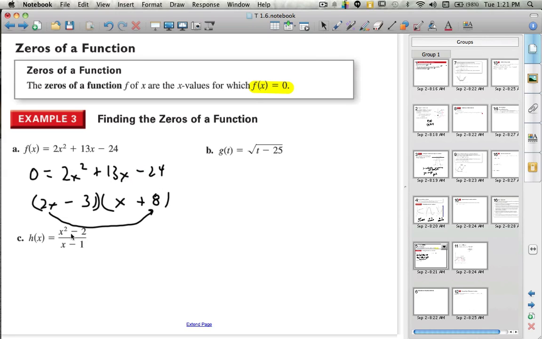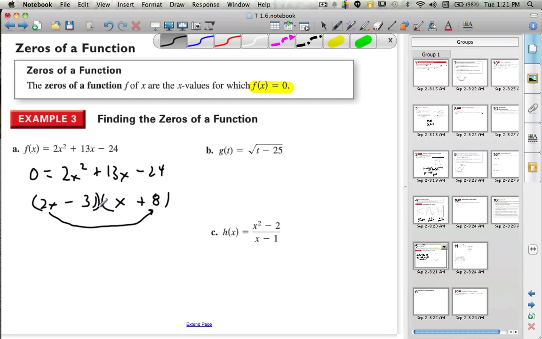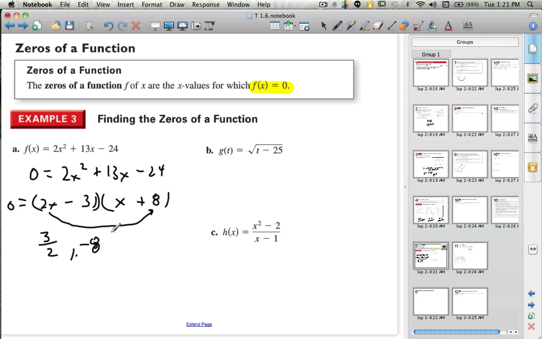If I want to go ahead and continue on with finding the zeros in this case, I would set each of these to be equal to 0. If I have 2 items that are multiplied together and the result is 0, then one of them must equal 0. Or I can always take the opposite of this item divided by the coefficient. So the opposite of the constant divided by the coefficient: the opposite of negative 3 is 3, divided by the coefficient is 3/2. And the opposite of 8 is negative 8 divided by 1 is negative 8. Those are my solutions. Those are my zeros.